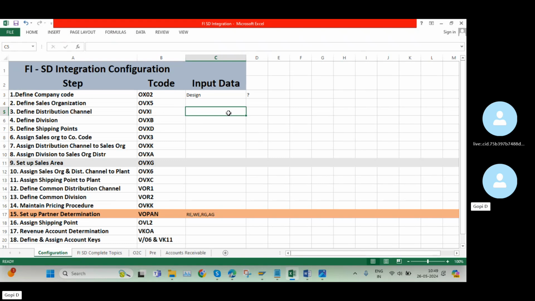Even in our training, we conduct a live project training session, like a live project workshop. In that training, we try to teach the exact steps we maintain in real-time projects.